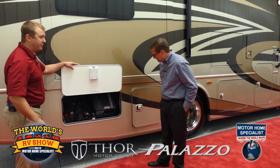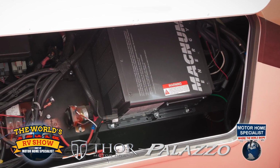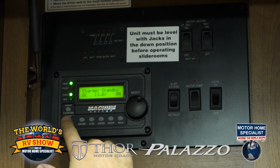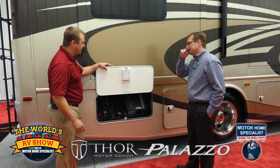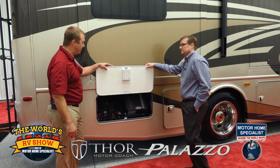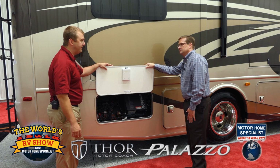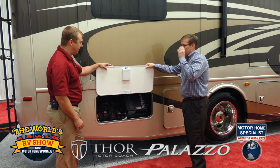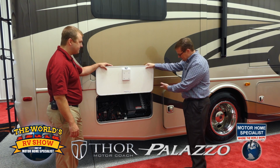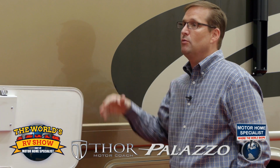And so as we move along, and there's just so much to talk about, but as you can see, there's also an inverter in this motorhome. So all your TVs, your outlets, your refrigerator, your microwave, they all run off of 110 power. So this device here is going to convert all your direct current to alternating. And we use a 2,000 watt inverter on this motorhome. When you're looking at gas coaches for comparable money, it's typically a 500 watt inverter. It's an option, and you may be able to run one TV with it. So this is going to power every outlet, every television, microwave, and the refrigerator. And this one component right here is something that a lot of first-time buyers don't understand or know what it's really going to do for you.